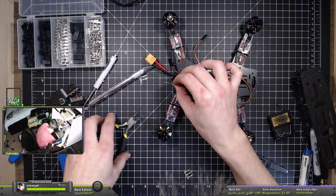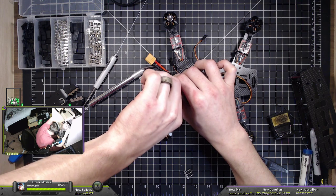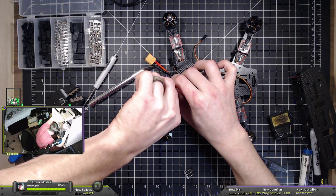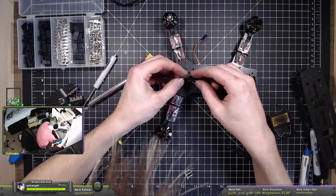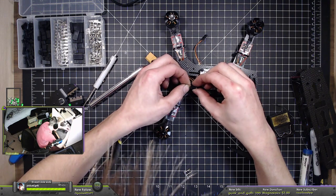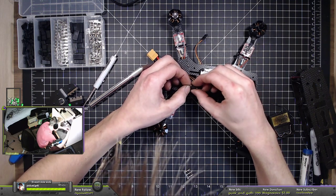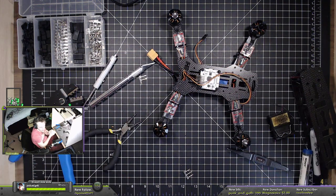Now, let's give it a tiny persuasion back into circular shape versus square. And then we'll slide that in. And it should go right in. A little stiff, so this one might be a tad bit more squeezing, but it went in, so we'll leave it in. No point in taking it out.